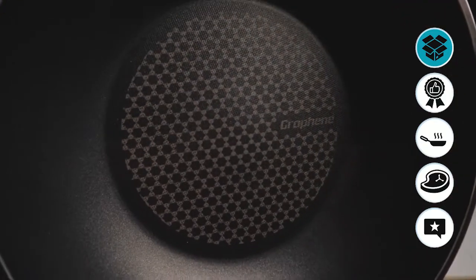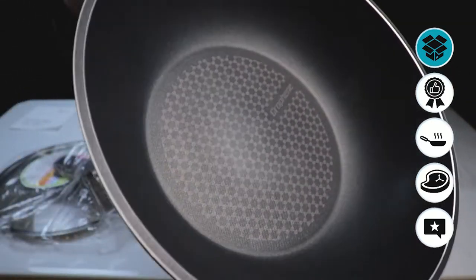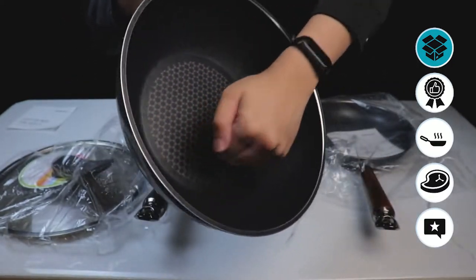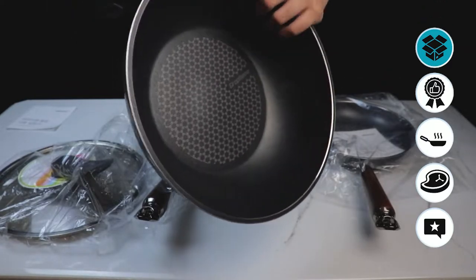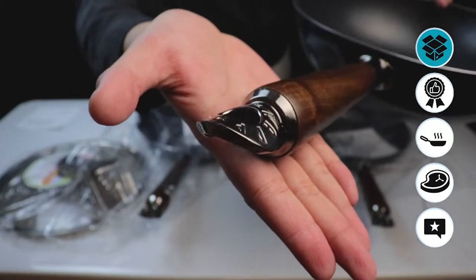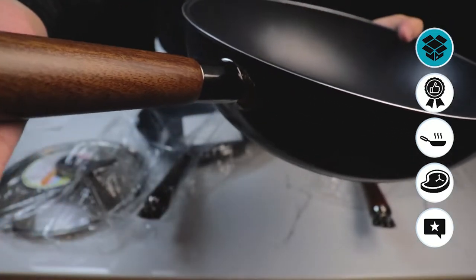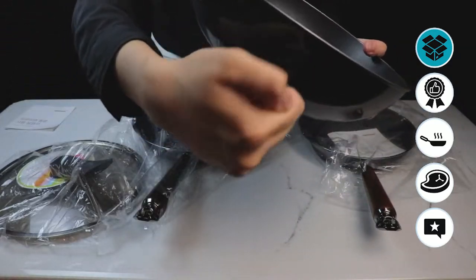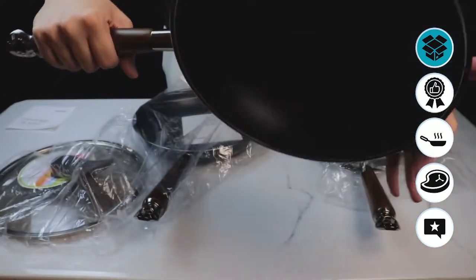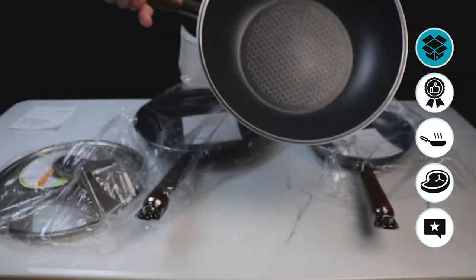The design of the product, it's very, very nice and modern. You will notice a grayish-bluish tint on the non-stick surface, as well as many tiny holes that they call oil spots. You will notice also that the handle is made of wood. Unfortunately, this wooden handle, it's hollow and it might twist around depending on how long you use or how you use the product. It also comes with a hook, as you can see on the handle part. The back part is made of a very shiny material and it's color blue and a bit black.